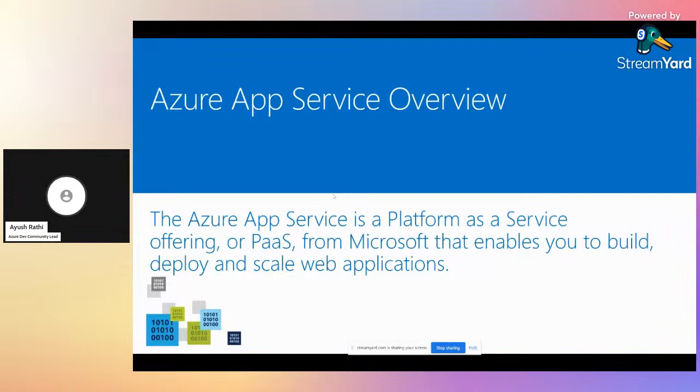Another option, where the industry is moving towards, is having all of your applications running on the cloud. That's where Azure App Service could be a good bet, a good choice, where all of you can deploy your applications on the Azure App Service and have it as a part of your minor or major project. App Service is basically a PaaS offering, enabling you to build scalable applications, as well as deploy applications leveraging different platforms.